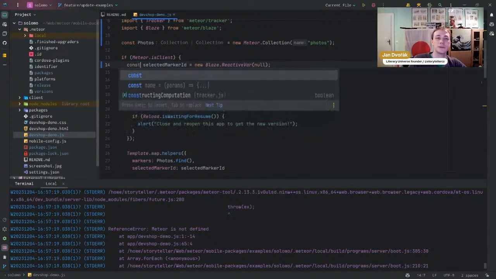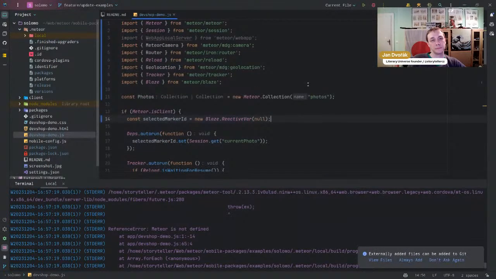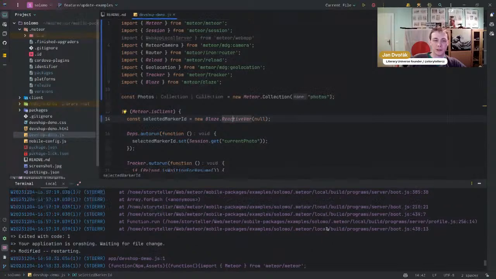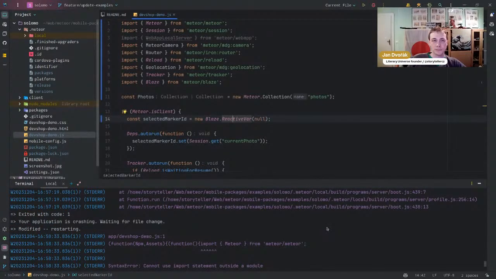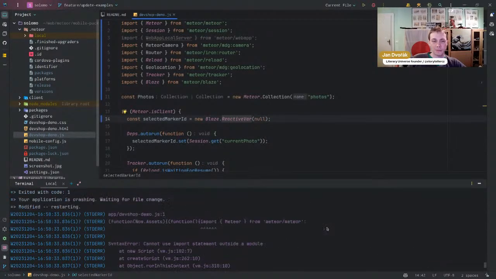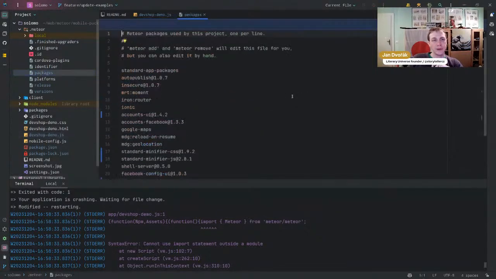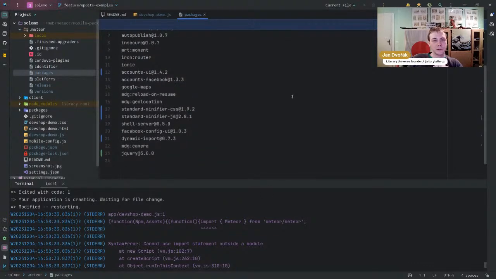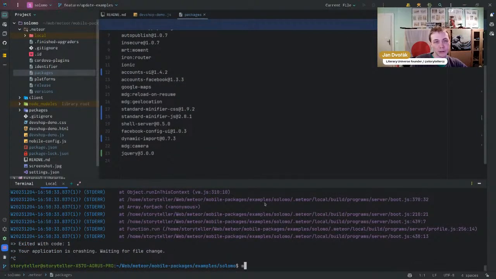Okay, it's reactive variable. Wait, Blaze.ReactiveVar. I don't think that's how it's done anymore, or at least I think that might have been completely changed. Now it's complaining about this. So do we even have ECMAScript here? Probably not. That's why it's probably crashing.